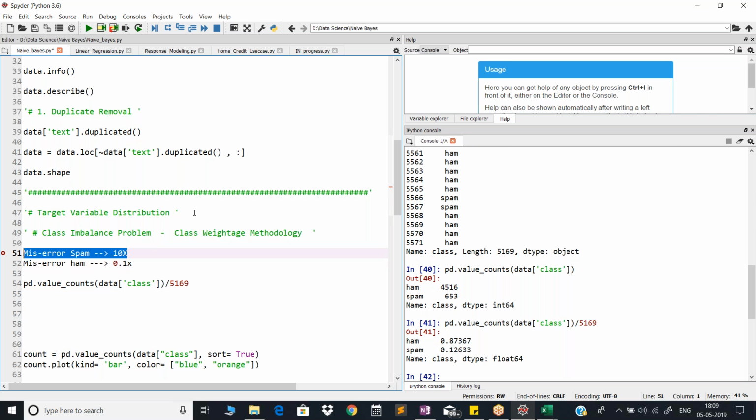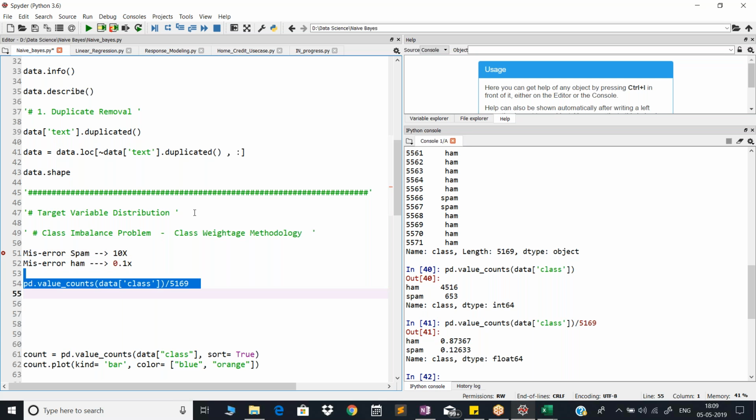You should blow it up by 10x, while here you need not blow it up so much. The error you commit for a spam sample should be much bigger compared to the error you commit when misclassifying a ham sample. That's what we are saying. So we are going to do it using the class weightage methodology.